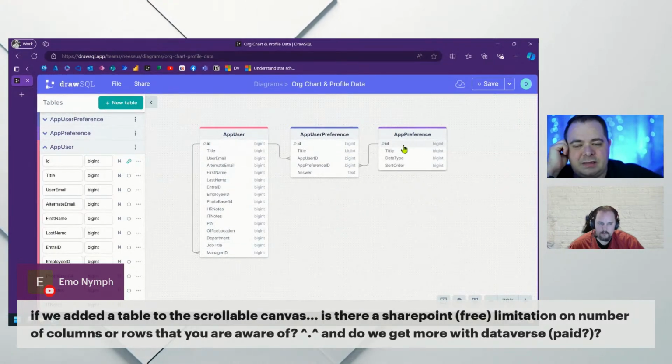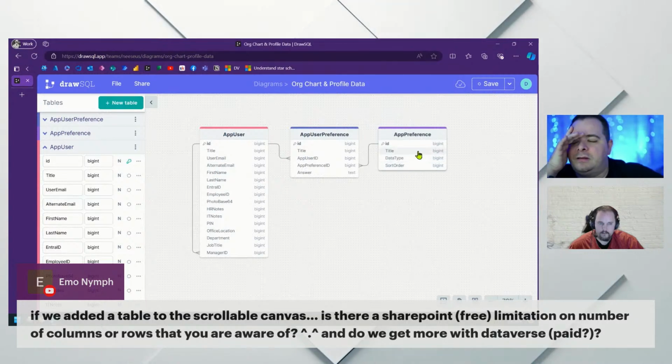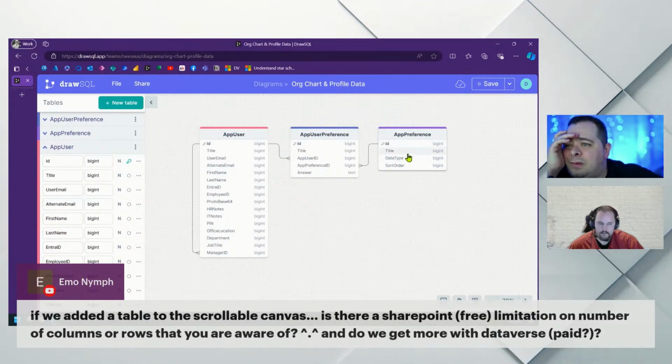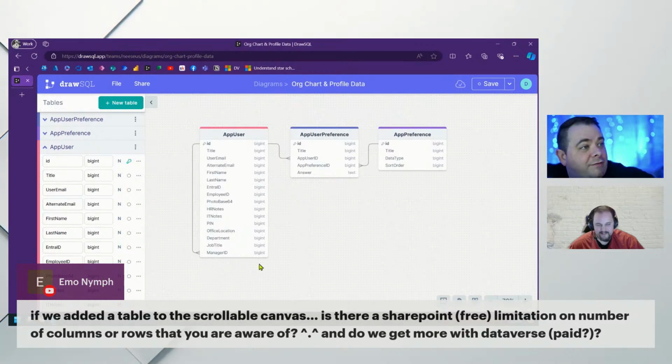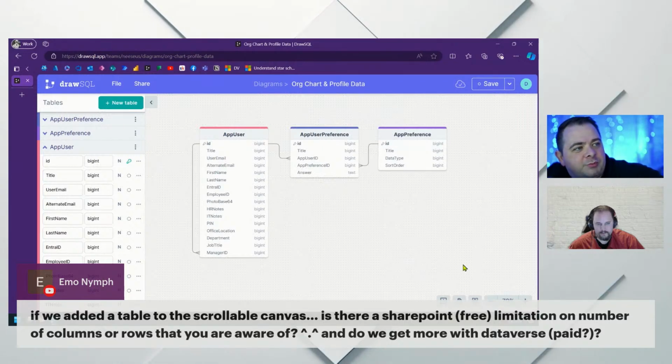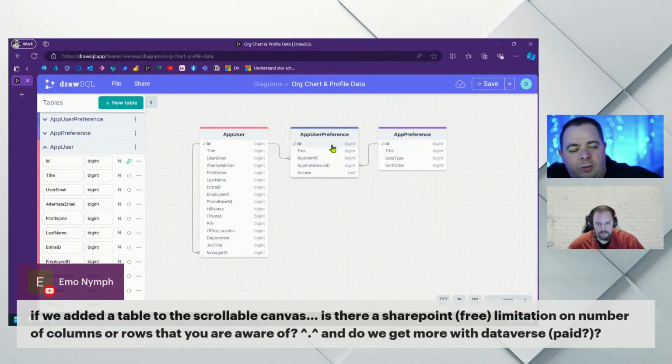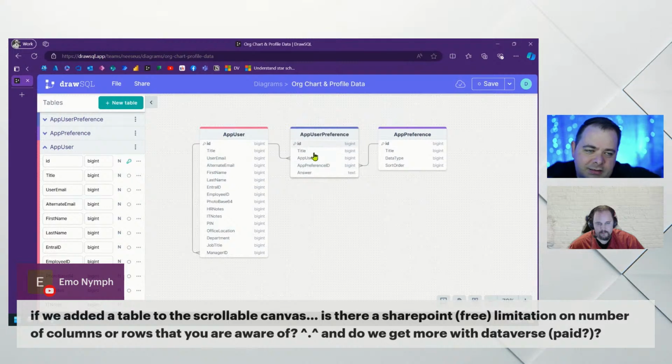Now over here, let's say we've got 20 preferences. You would have 20 rows in this table. Instead of creating a bunch of columns, let's say we could have created 20 columns on here. Preference 1, preference 2, preference 3, no. Over here, we'd have a row for each preference that we want. And then over here, we store the user's answers to that.